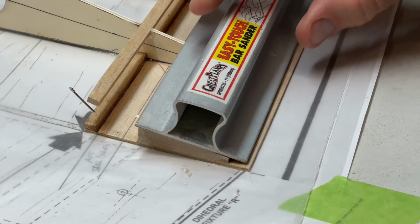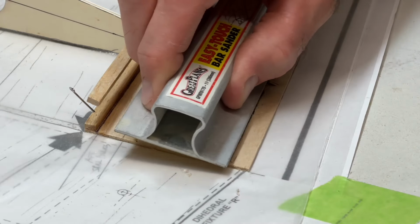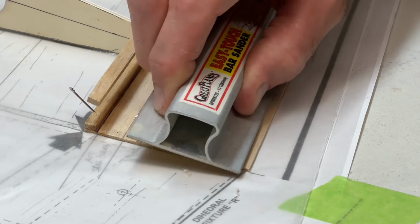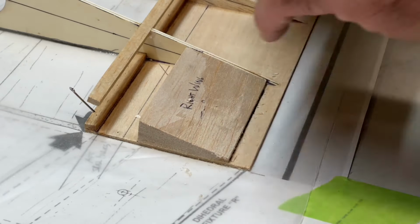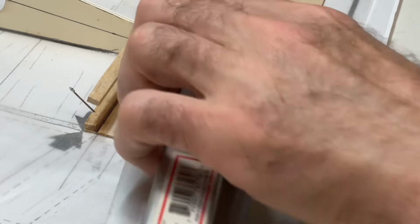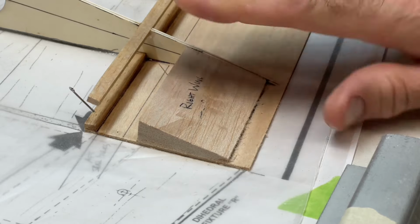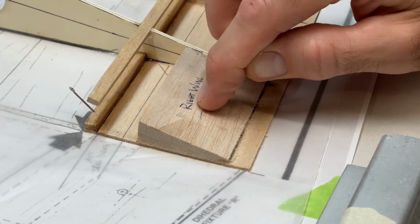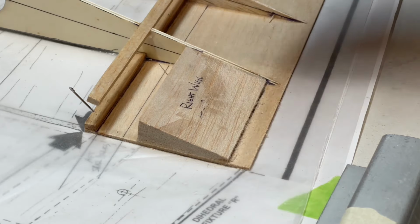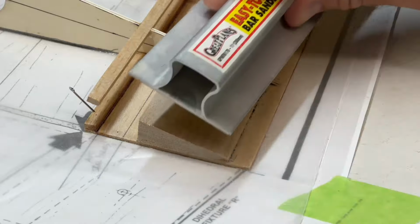Now I'm going to use 80 grit just on this part, until I get it flush with the top of the rib. It's kind of important that this has to be flush with the top of the rib because that next sheet's going to glue on top, and that's where your wing bolt is going to go through. So that's why you want this to have a perfectly flat surface and a good glue bond.